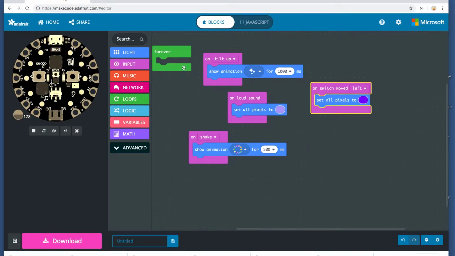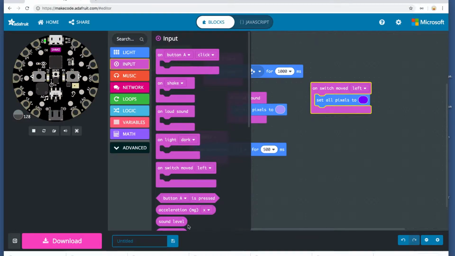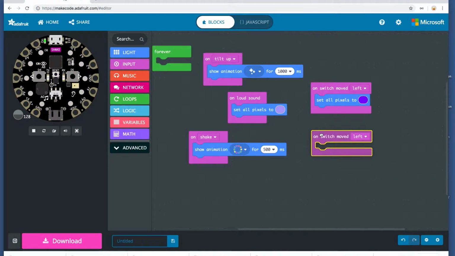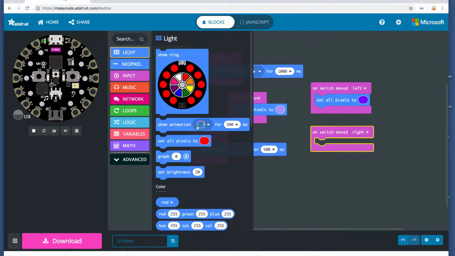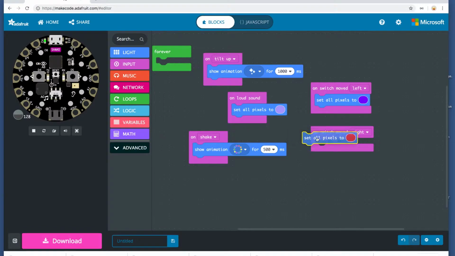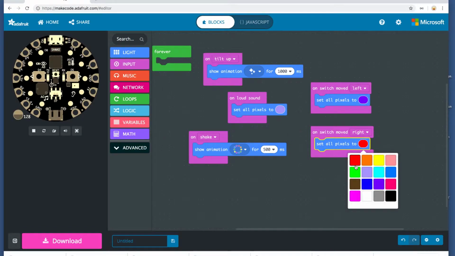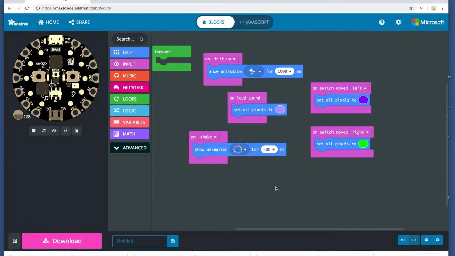And then I'm going to add on switch moved right, and when the switch is moved right, I'm going to make it bright green. Now that's looking for the sensor of this slidey switch in the middle actually moving.